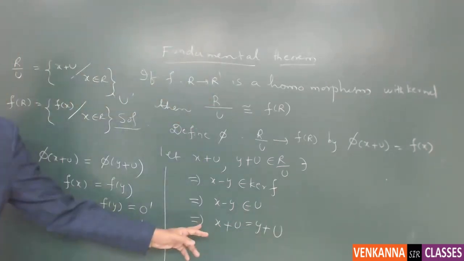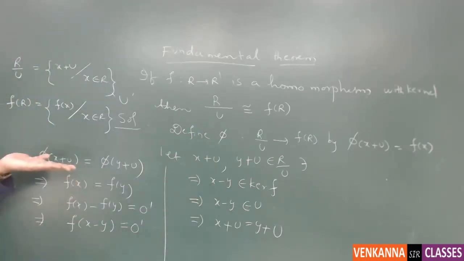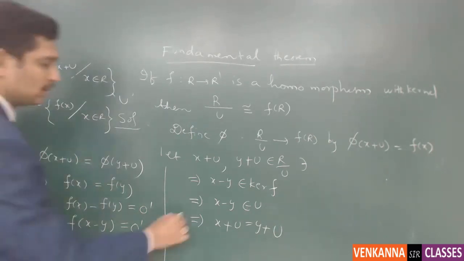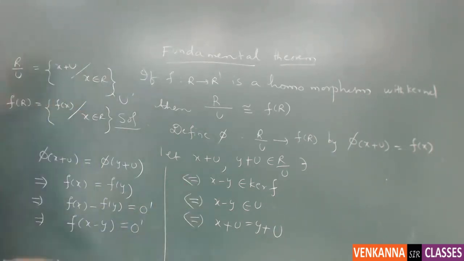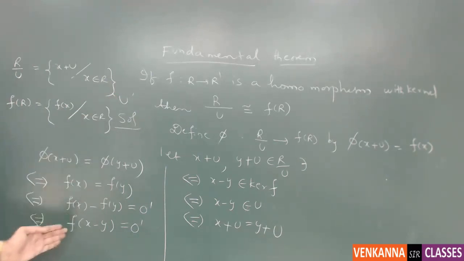This type of property I already specified in the earlier sessions. And if you observe, starting from the end you can go to the front, the first part, so this is implies and implied by; you can check that. Therefore, the function you have defined is a one-one function and also well defined. Please take a note of that. Then I will prove the homomorphism as well as the onto condition. Please take a note of this.